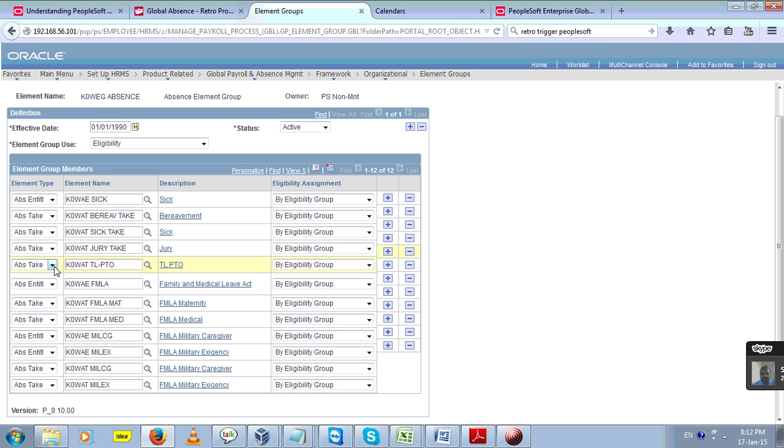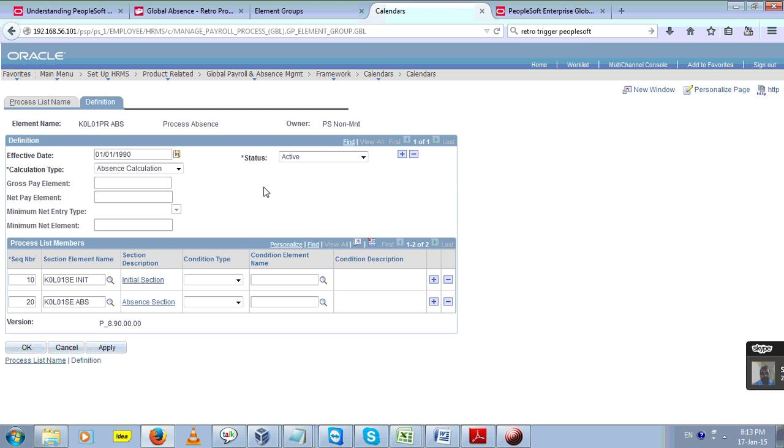To resolve the absence entitlement, those 10 other elements have to be resolved first. We are not giving all those 10 elements which support the absence entitlement in this page, but this process has to first resolve them, and only then can it resolve the absence entitlement and absence take. So we add all those 10 elements in a sequence over here in sections. We create a section, and in each section we add a number of elements.